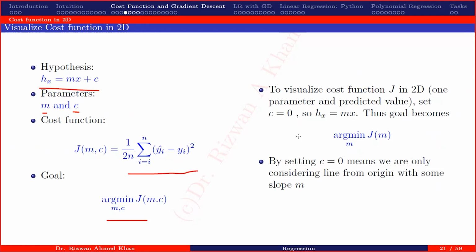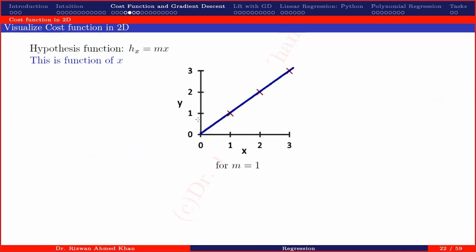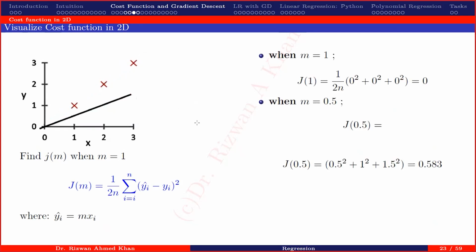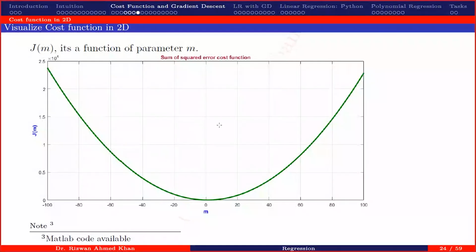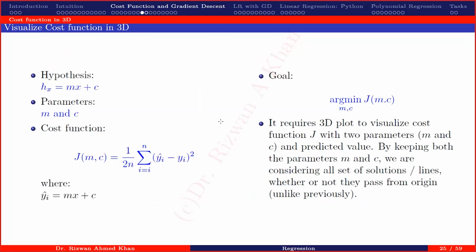So at least you will understand how this function looks in 2D and 3D. This was the problem I solved initially, and that was the thing I wanted to show you. So this is the cost function given in 2D. 2D means there is only one parameter m, and this is the cost function based on this m parameter, and this is a bowl-shaped function, and this is actually a convex function, and that's why we took the sum of squared error function.